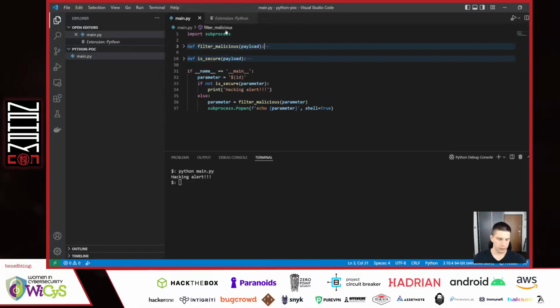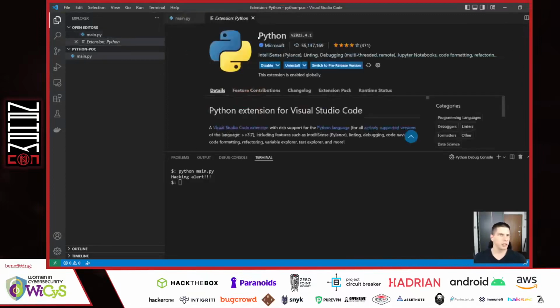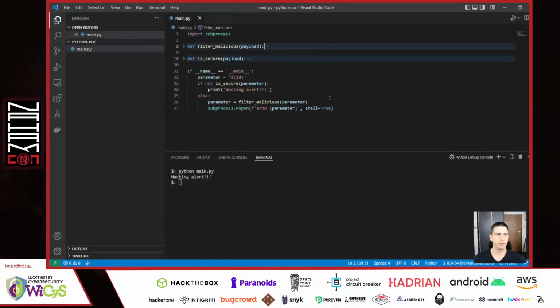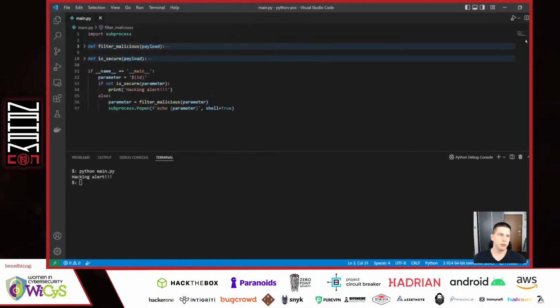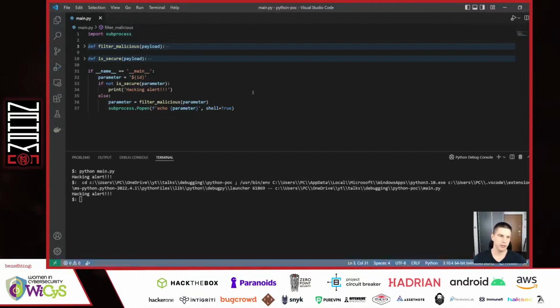So I am in VS Code. This is my go-to IDE, and I can honestly recommend it for languages like Python, Node.js, Golang. It works very well, and I have the Python extension installed because this is a Python script, obviously. And if I want to debug this program, I can click this play button in the upper right-hand corner and click "Debug Python File". And we can see that the command is quite different from what I ran previously, but it doesn't really matter. The result is the same.